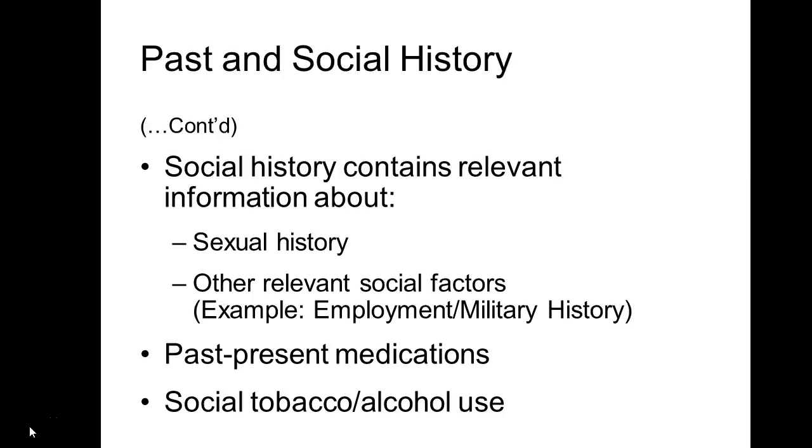Other things that we look into, again, use of drugs, alcohol, and tobacco. And this includes what we call our social tobacco and alcohol use. One of the interesting things that I have learned is that there are a lot of women, specifically women in the 18 to 29 range, who are what we call social smokers. Now, I've always seen this, but I guess it's becoming much more prevalent now. They consider these women light smokers.